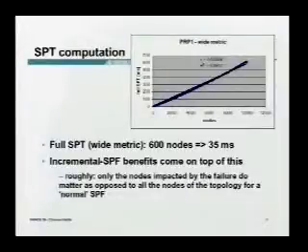Now, again, if you have a topology of 600 nodes running on PRP1 and you do a full SPT, it's 35 milliseconds. But actually, in reality, it will be lower than this. Why? Because we don't do a full SPT, we will do an incremental SPT. So we will compute the graph only for the nodes that have been impacted by the failure. So the 35 milliseconds by itself is also a worst case, and the reality will be better than this.